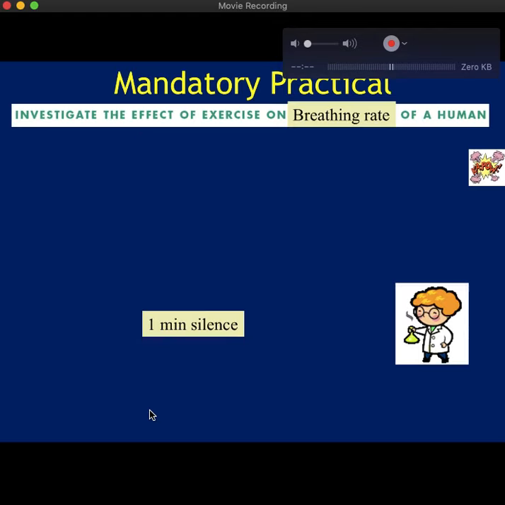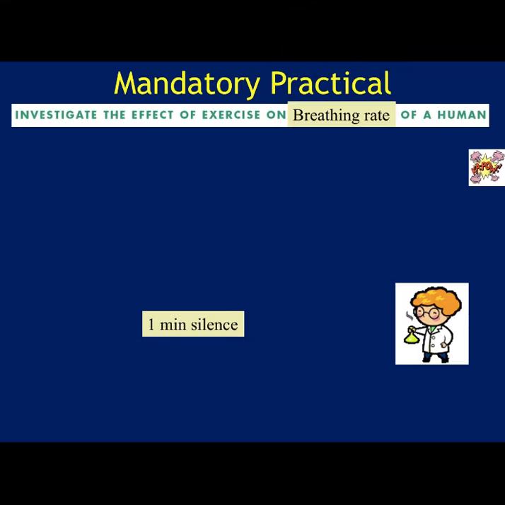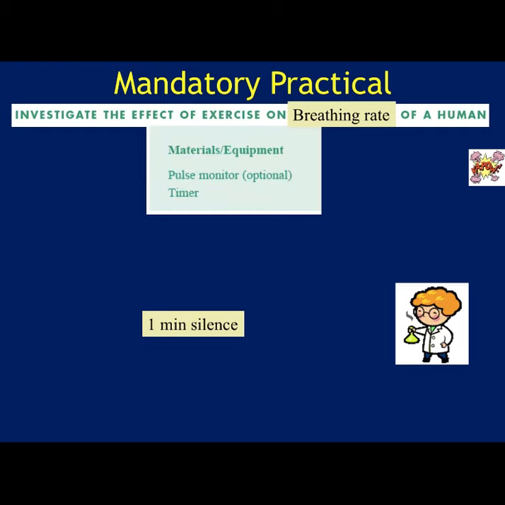Okay, so there we have an angry Scottish person in the morning. So in terms of the things that we are going to need, you can use a pulse monitor, but it's not going to help you because we are doing breathing rate. So you definitely will need a timer on your watch. And what we will be doing is measuring our resting rate. So sit down, get comfy, get your timer. You're going to measure your resting rate 3 times and then you're going to calculate the average.